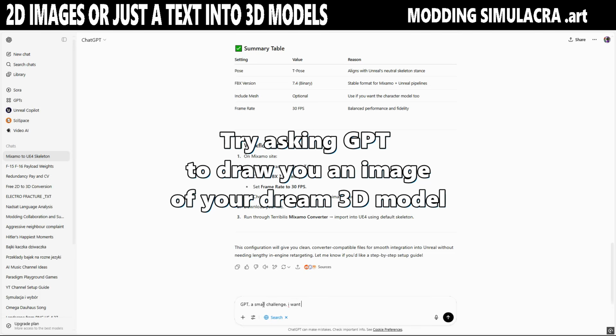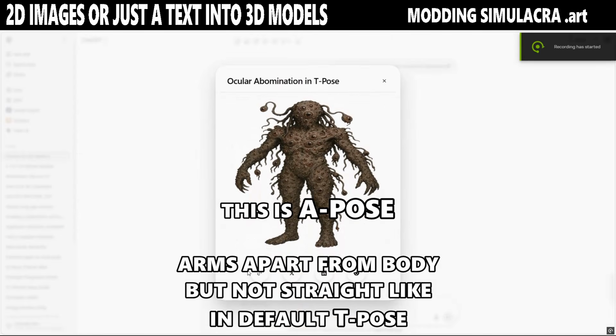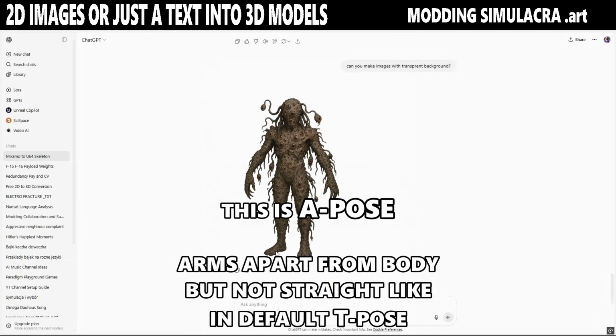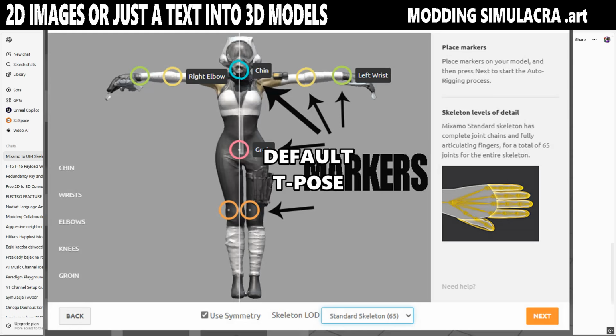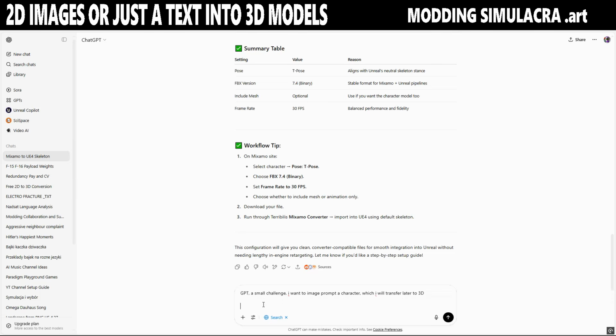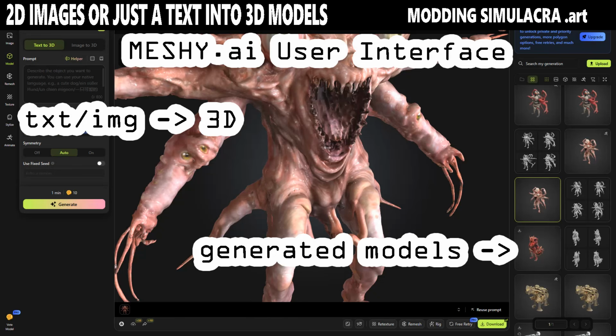We will be using free web-based tools that do not require any installation, so you can jump right in and start creating within minutes. The aim here is to build your confidence and show you just how straightforward this process can be. You will be amazed at what you can achieve with just a few clicks. Before we dive in, let's quickly go over what you can expect.